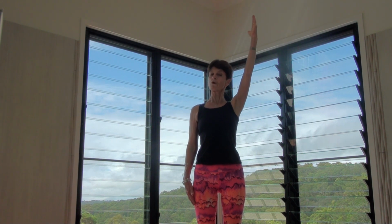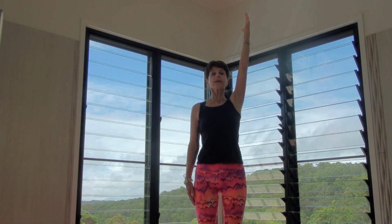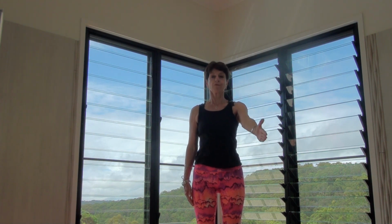And then here is the right one. Bring it forward and up. Ground down through that right side. Draw the shoulder down. Gaze forward. Breathing on the exhale, take that arm forward to bring it down. One more time each side.